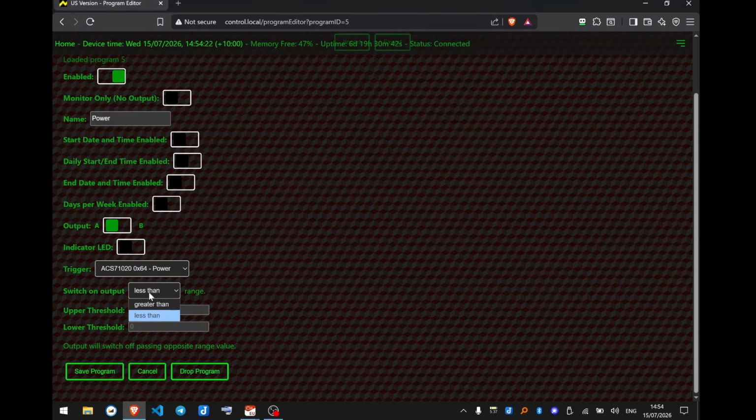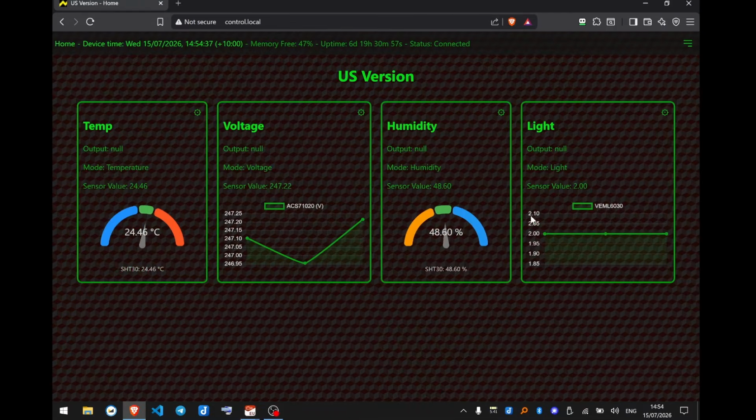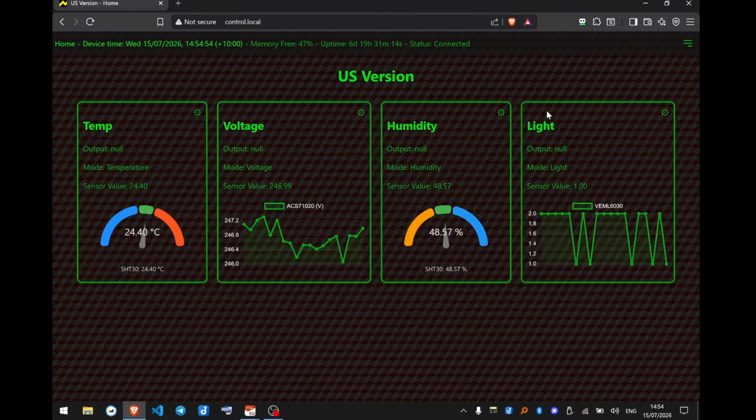If the power level went above 1800 watts or whatever, then we can trigger the output based on that. So basically we can control the outputs using any sensor input passing through a threshold. I've done a full run-through of the device capabilities, which goes into that, but I'm just doing another overview of the device and some of the features.